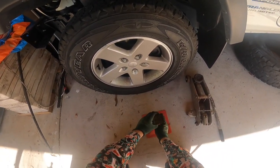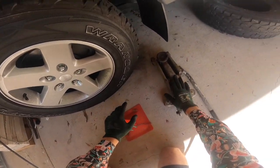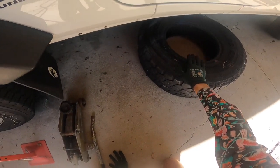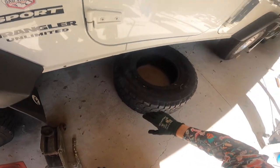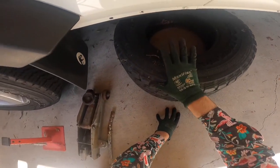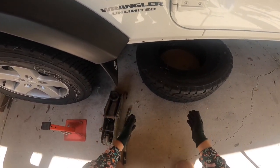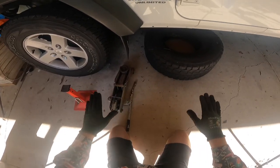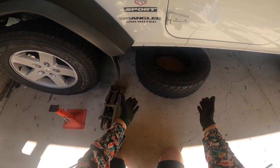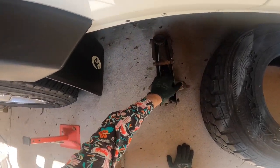If you can and you're in the garage, use a jack stand — very easy, you can get these cheap from Super Cheap Auto or other leading brands. If you don't have a jack stand, use a spare tire or wheel. Slide it underneath the body of the car so if the jack does fail and you're underneath it, it's going to save you. The last thing you want is that jack failing and hitting you on the legs and sending you to hospital.